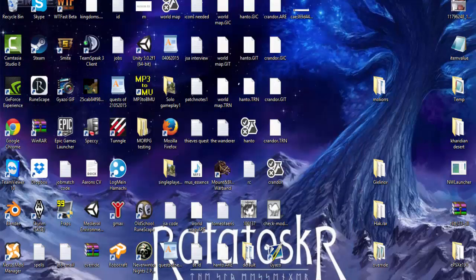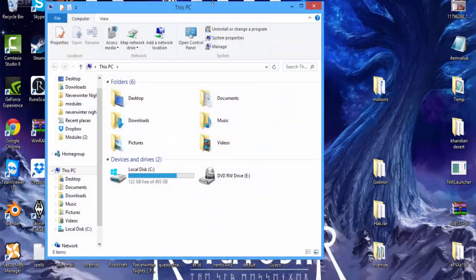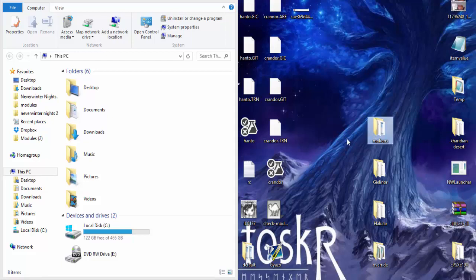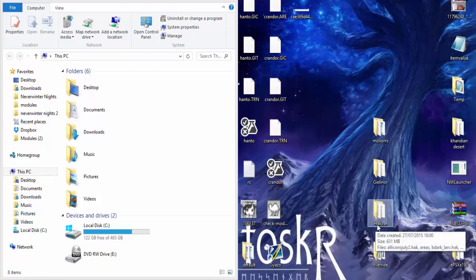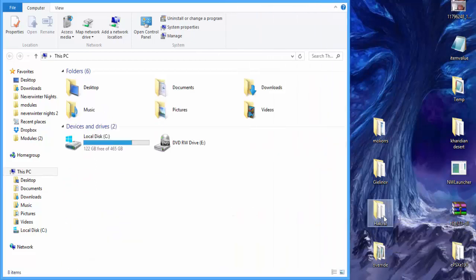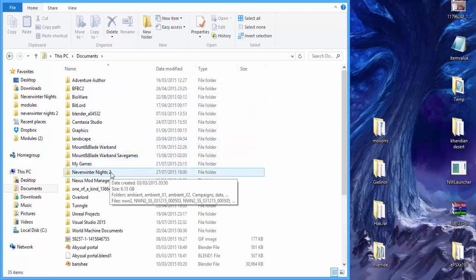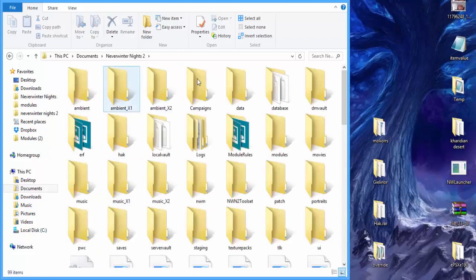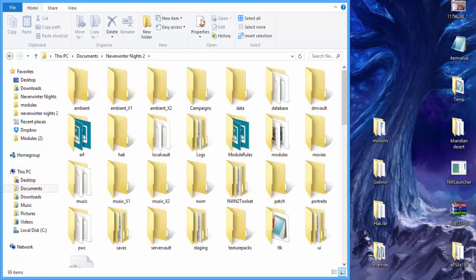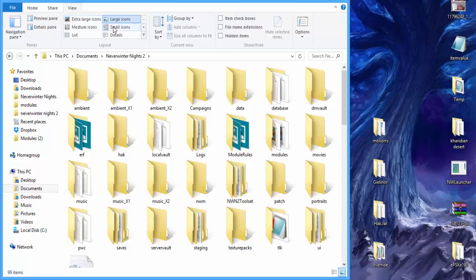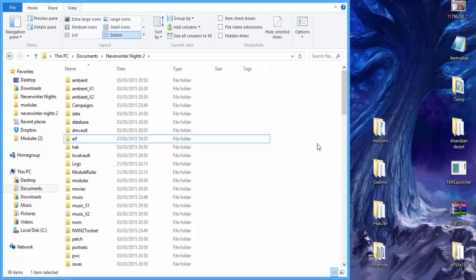So I'm going to close this and open up my folder again. Now we've got four left. So we've got Molior RS, Gielinor, the hack.raw. Ignore the fact that it's a folder, but I just wanted to show you an example of that. It's a raw. So you're going to go to your documents and find Nevernights 2 with all capitals, and you're going to be brought up to here. So I just want to change my view with the details. There we go. So first off, let's start with Molior RS.